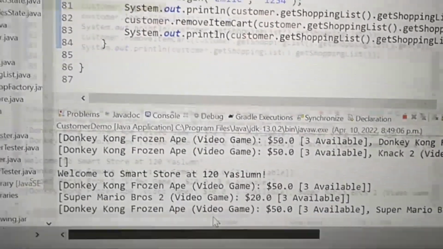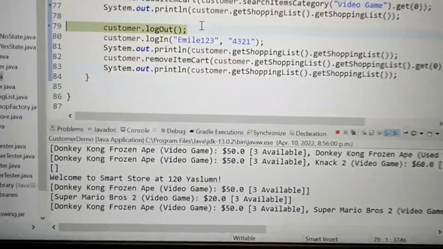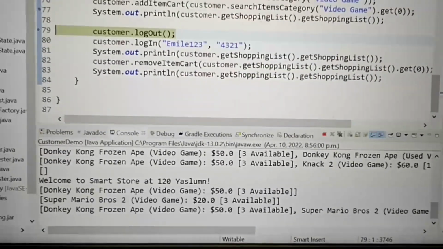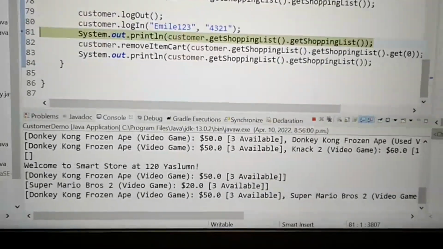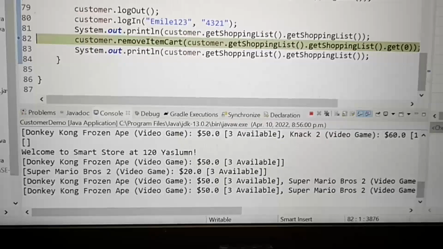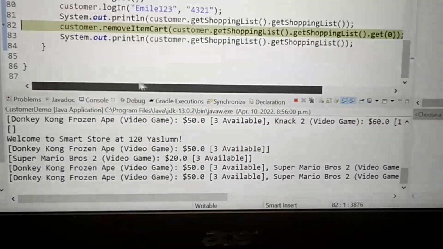So now let's say, for whatever reason, the customer accidentally logs out of their account. Let's say they actually click the log out button or something. So they end up logging out of their account, and they're like, uh-oh, didn't want to do that. So they log back into their account, and thankfully if they grab their shopping list, everything is still intact. So they don't have to worry about a thing.